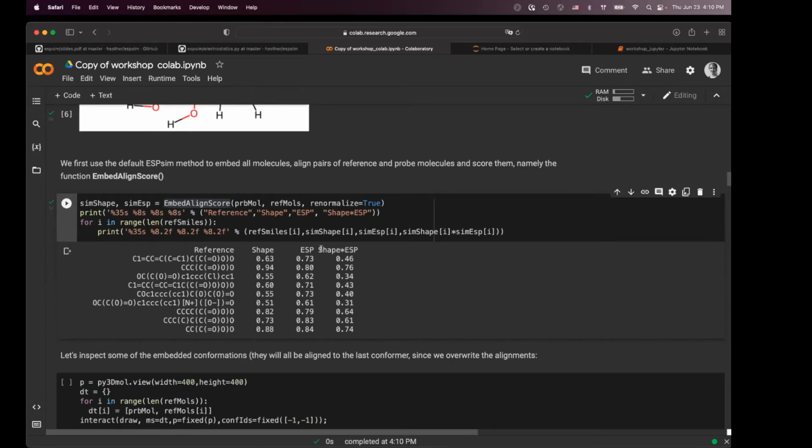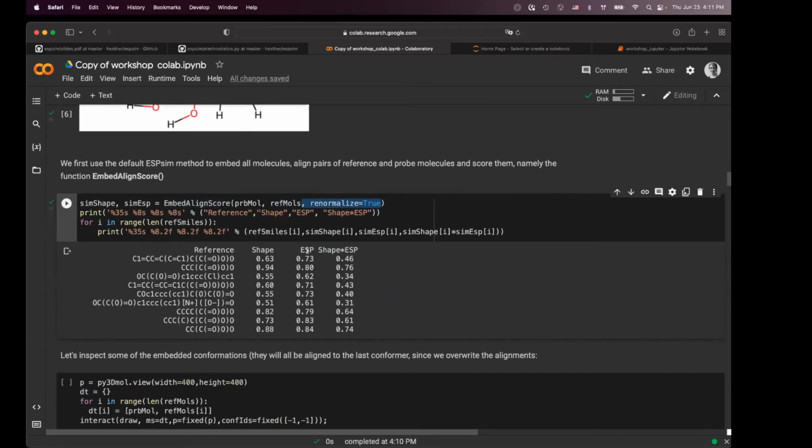You can also multiply those scores to get kind of a shape-ESP measure at the same time. If you do want to multiply those, it is really important to renormalize your scores from 0 to 1, because the ESP scores, if you remember, Carbo is -1 to 1, Tanimoto is -0.3 to 1.